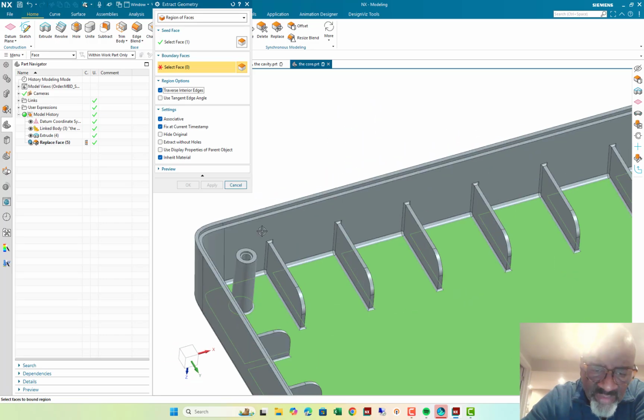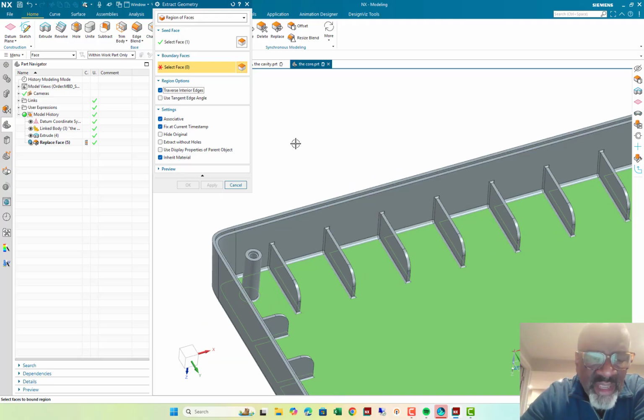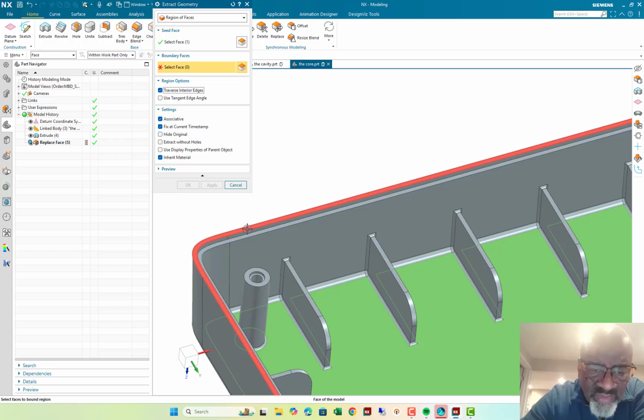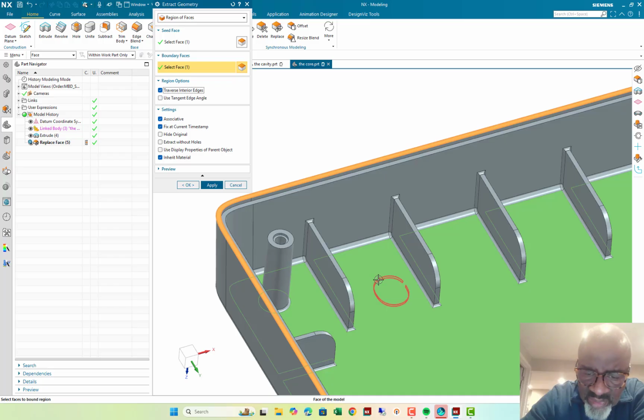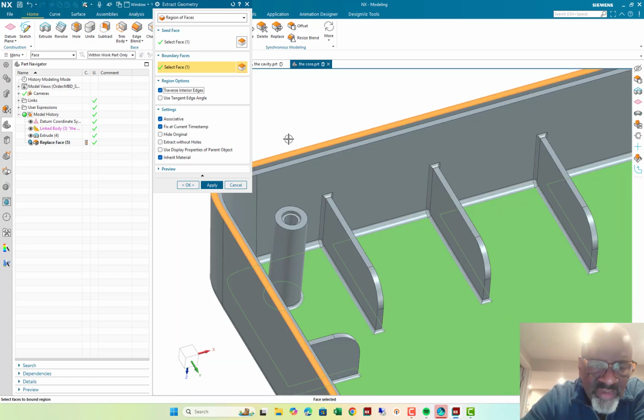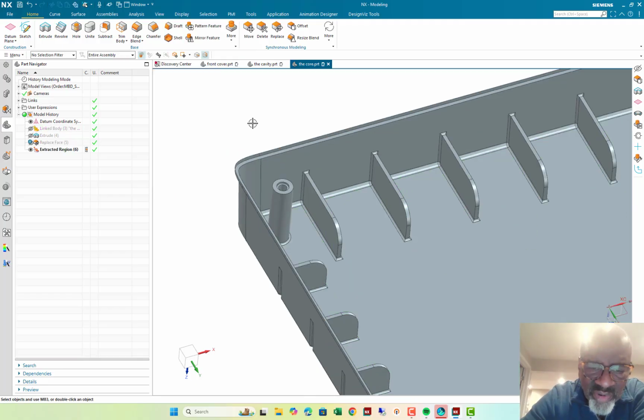I just want the interior surfaces, including the interior of this. So what I need to do is provide a boundary face. And so the boundary face will be this face right here. So if you imagine a handful of ants that you place on this seed face and having them crawl everywhere they can, except here, they will select every single surface, right? All the way up to this boundary face. I also want to hide the original on this. So as soon as I say OK, watch what happens. Boom. This is perfect now.